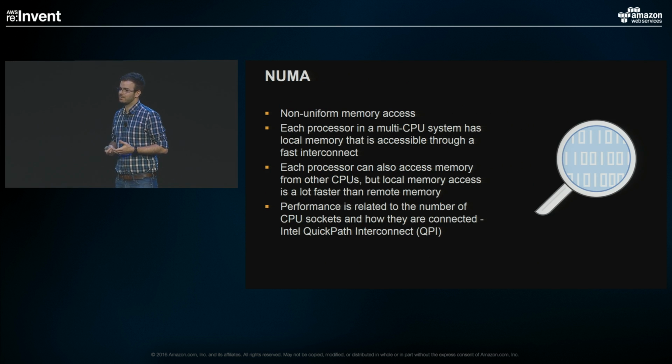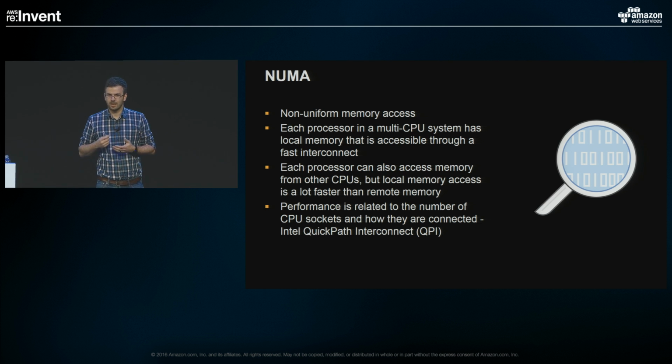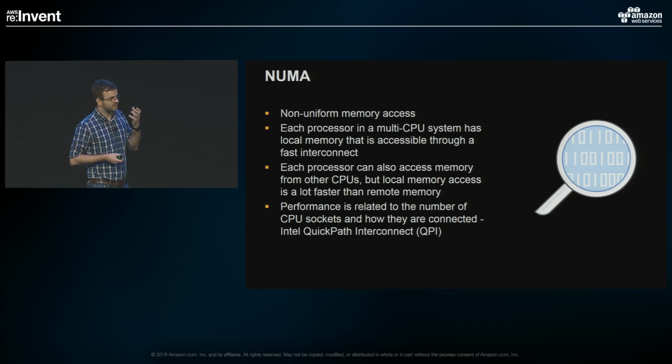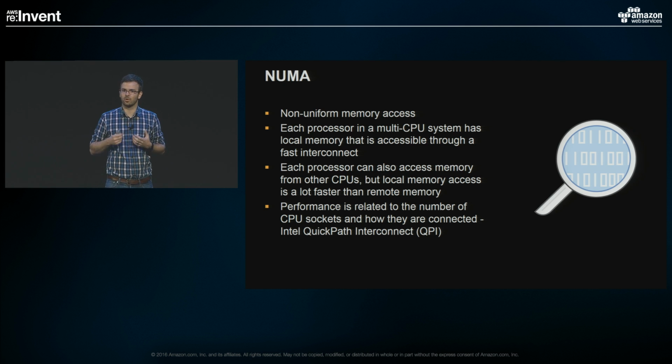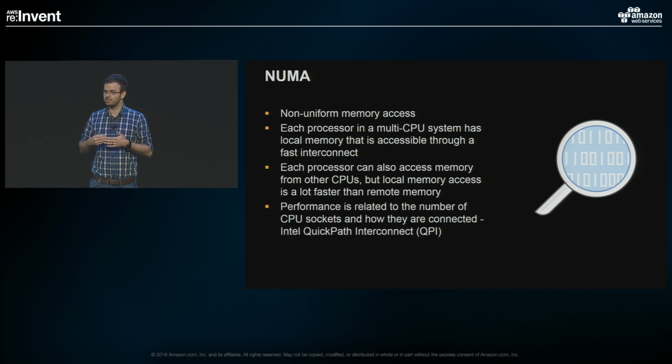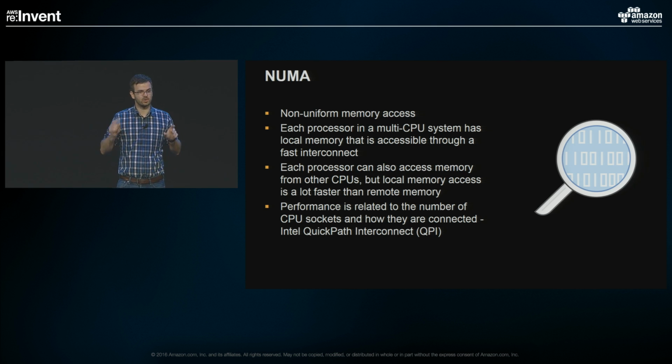But when you have that much memory, effective management of it is even more important. On any system with multiple sockets, accessing the memory in the socket closest to you is always going to be faster than accessing memory in a remote socket. This concept is called NUMA, or non-uniform memory access. Between those 2 sockets, you have what's called, especially on Intel systems, a QPI, or QuickPath Interconnect, and this is the bus that transfers memory from one socket to another.